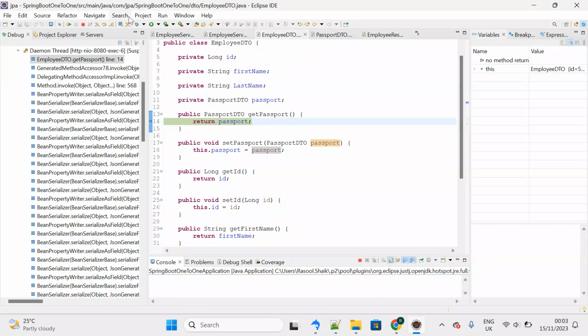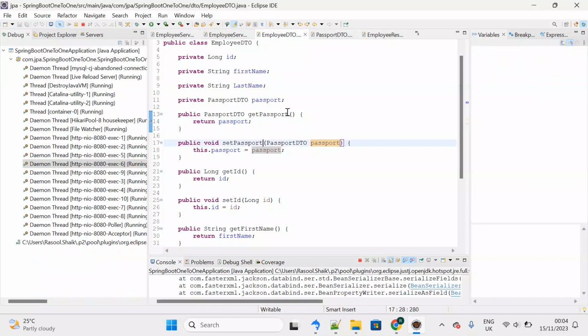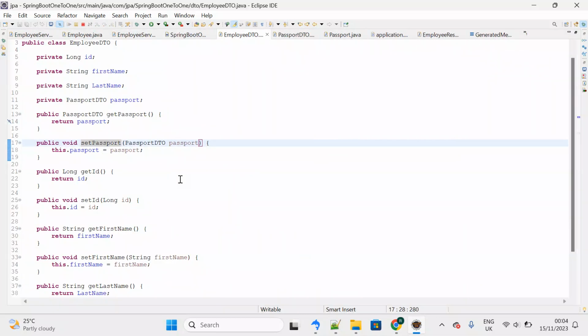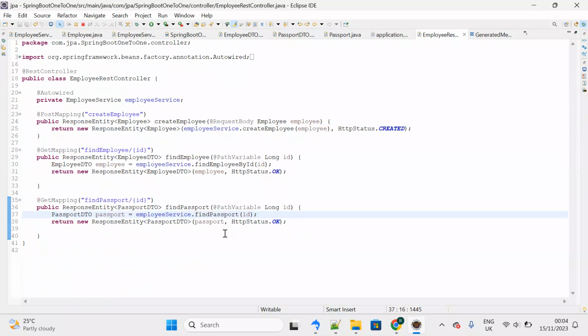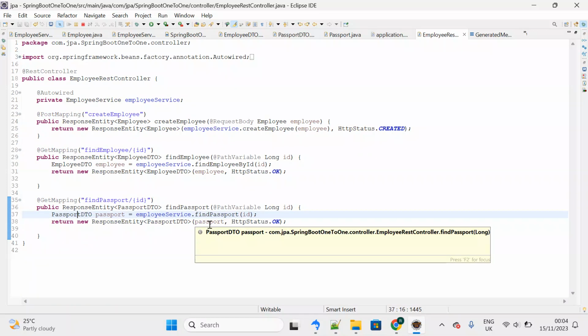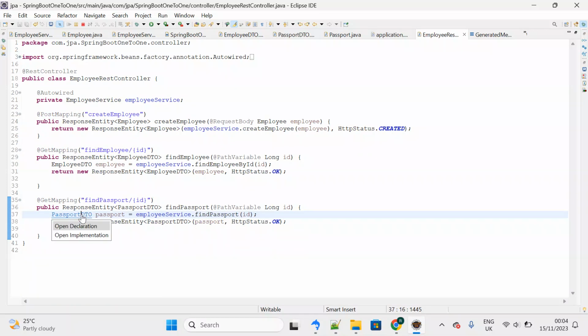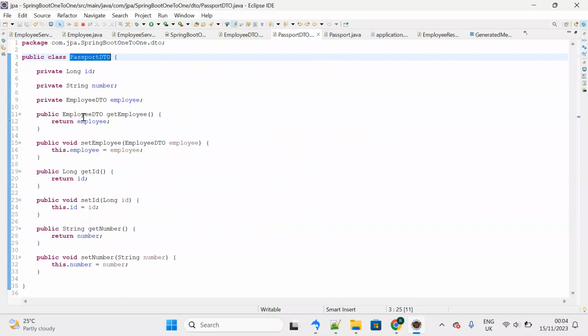So in this case what we have to do, let me disable here. We have to ignore it. Whenever it is trying to send the response back with passport details, from the passport it is again trying to go to the employee DTO.